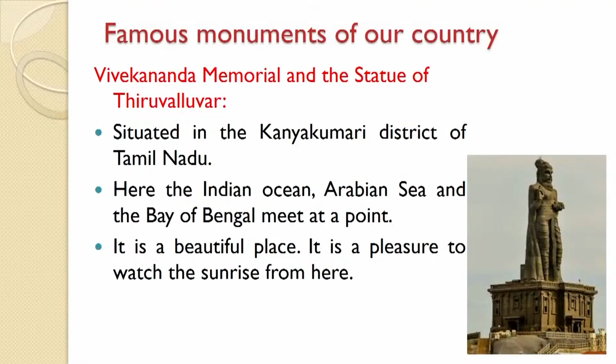Next is the Vivekananda Memorial and the statue of Thiruvalluvar. It is situated in the Kanyakumari district of Tamil Nadu. Here at Kanyakumari, the Indian Ocean, Arabian Sea and the Bay of Bengal meet at a point, and here the statue of Thiruvalluvar is found. He is the famous Tamil poet as well as philosopher. It is a beautiful place. It is a pleasure to watch the sunrise from here.